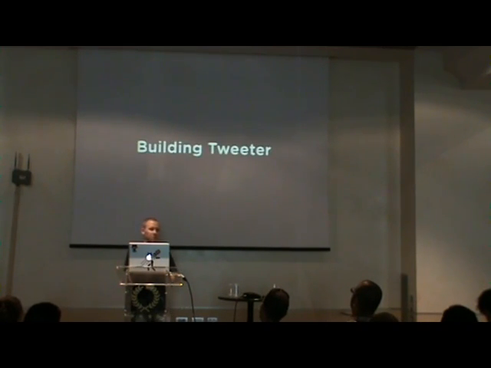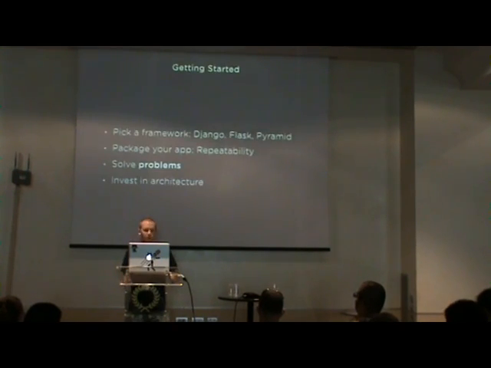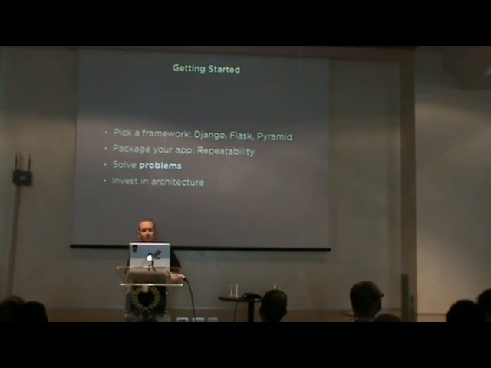So we're going to build a Twitter clone, because everybody likes Twitter clones, and everybody knows what Twitter is. And it's honestly a very simple app, very straightforward app. So what do we do? We're going to pick a framework, because there's no reason to not use a framework in Python where there's 1,000 frameworks. And then we're going to package our app, and packaging is key.